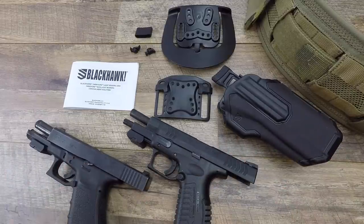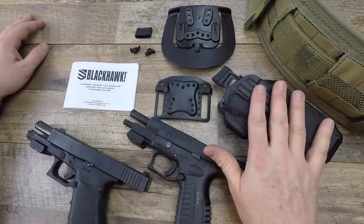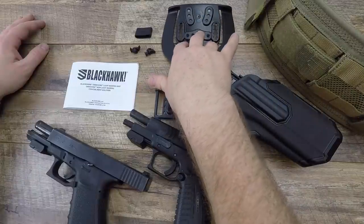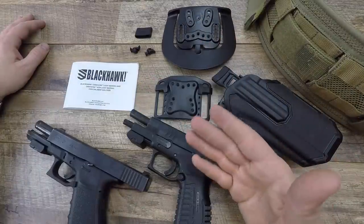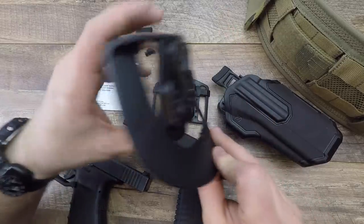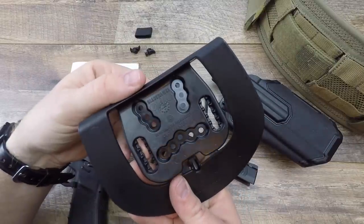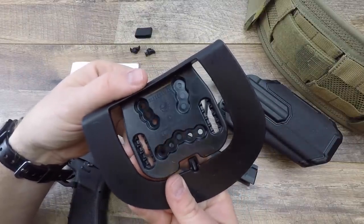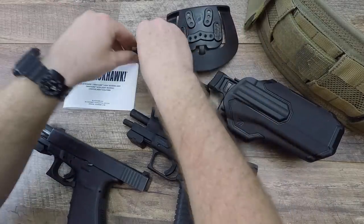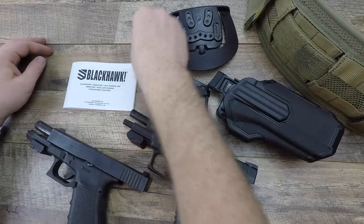As long as you don't mind that little hump, I think it's a great idea and very functional. Here's what you get with the kit: you get the holster, you get a paddle — for those of you who don't want to put it on a belt. It has a very good paddle with a nice hook and lots of attachment points. And the paddle even comes with these two little tabs that you can orient. If you don't want to do the paddle, it does come with a belt attachment as well.